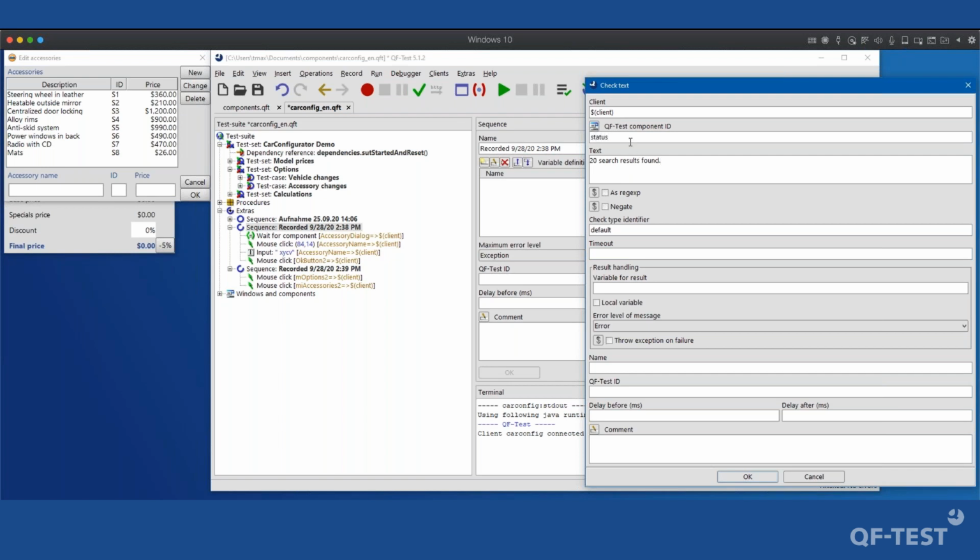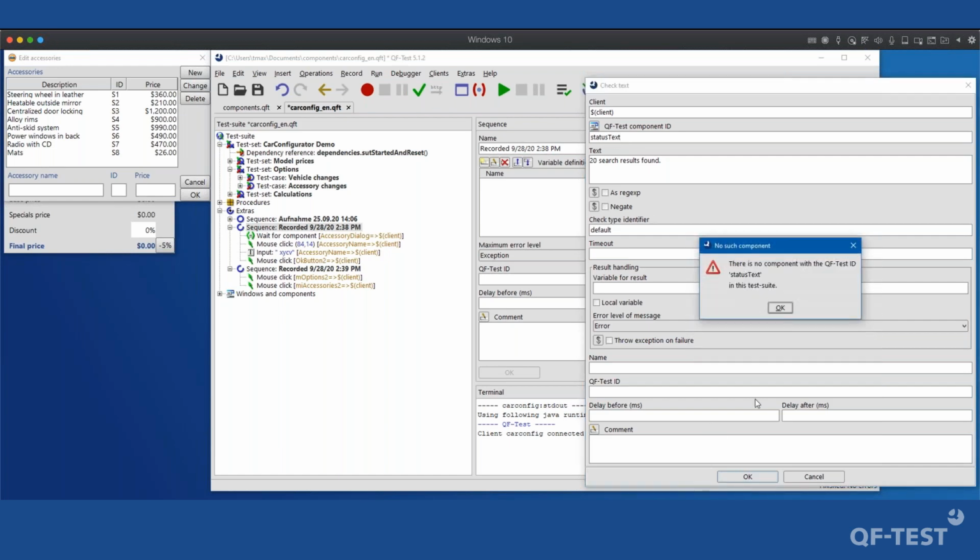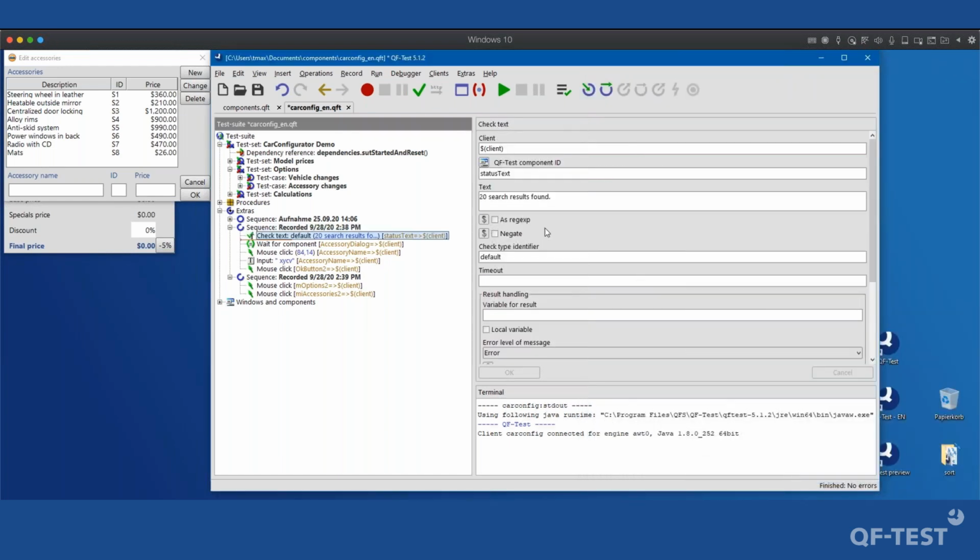You could wait for something like this, and this text is just appearing after the search is finished and after the table is rendered. Just one sample; you need to find out based on your application what is necessary to check for, to make sure the component you want to interact with later on is correctly rendered.